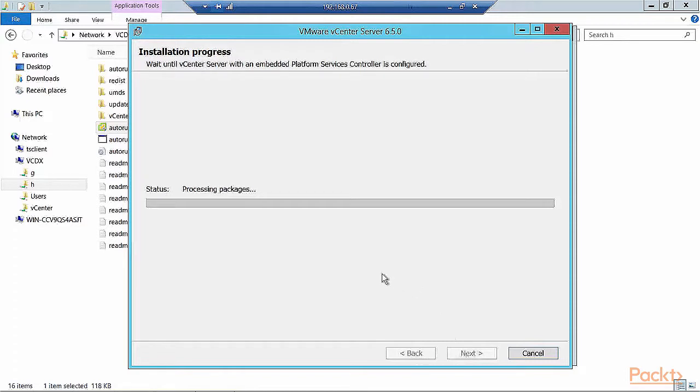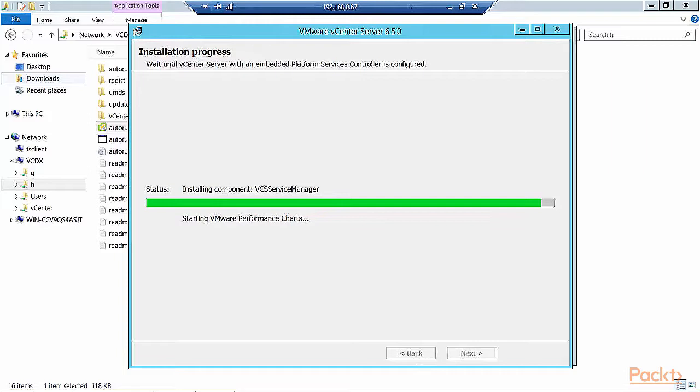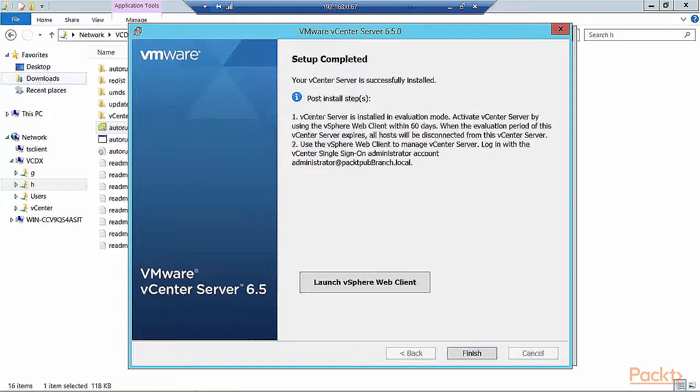And it is going to go through the process of installing VMware vCenter Server 6.5. And it is in the process of starting the VMware vSphere web client, and the vCenter server itself is starting up now. So we have proceeded a bit further, and it's now starting the VMware vSAN health service. Getting closer to the end, it's starting the VMware performance charts. And about 35 minutes is about the time it took here. The vCenter Server 6.5 installation is now complete.